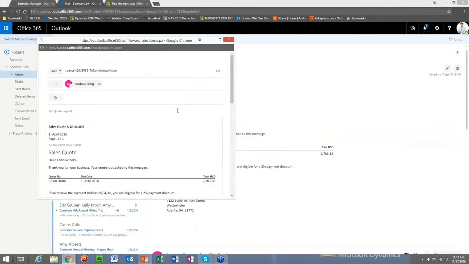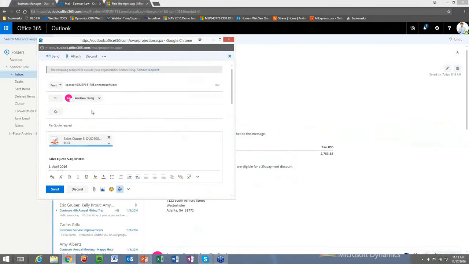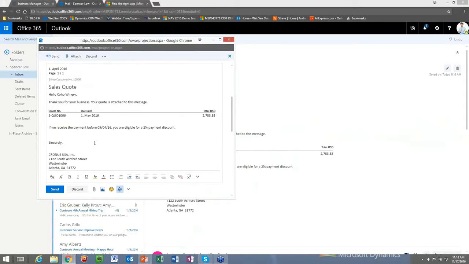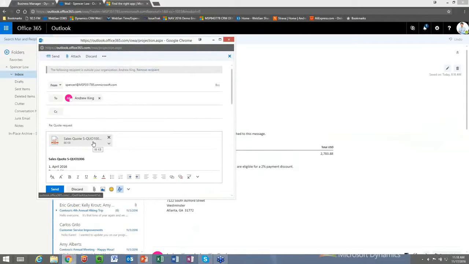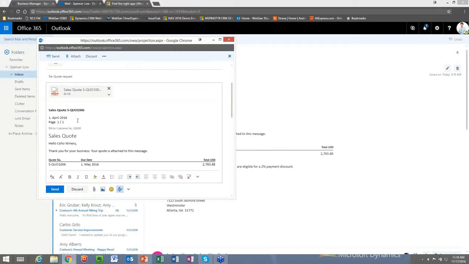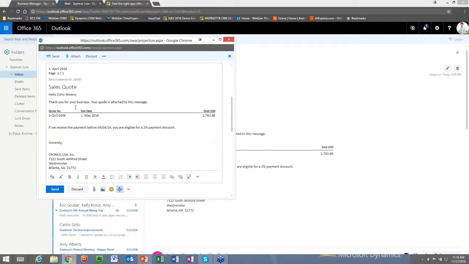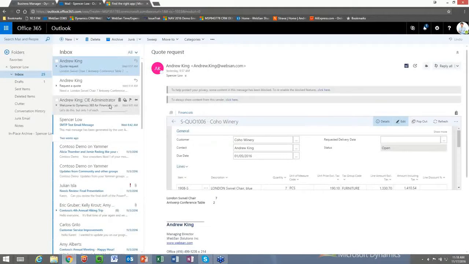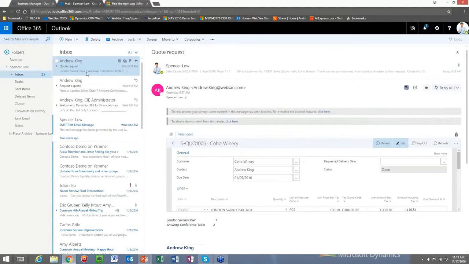And here it comes. So there we go. So there's the email with the quote, and we're going to go ahead and just send that. Now I can obviously edit this information. It's giving some high-level templates, and again, we can edit these templates as well to be a little more user-friendly, but this is just simply saying, here's your quote, and then I can hit send. And that's leaving now my email to get sent out to that particular customer.